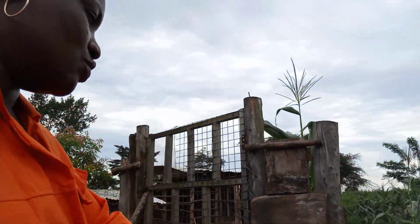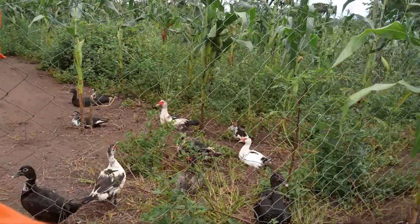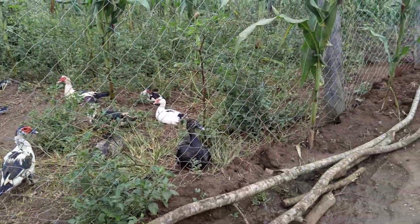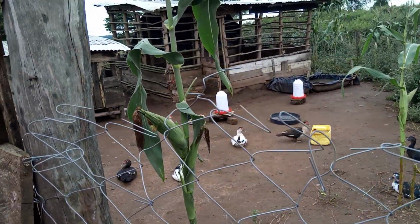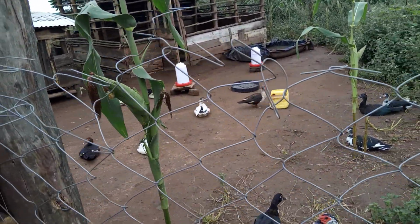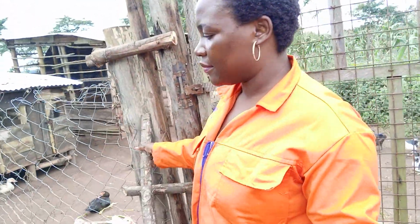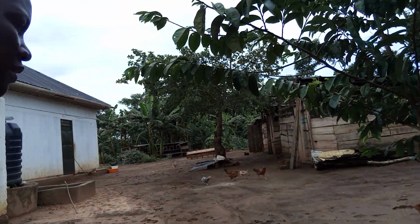As you can see, those are my ducks. Those are the ducks enjoying their exercising area. They are there. So that is where they eat from and drink the water from. We removed it from the... So this is the duck area. I'm just taking you through the update of my farm. Those are the local hens. They are there.